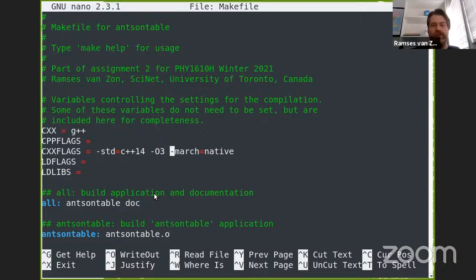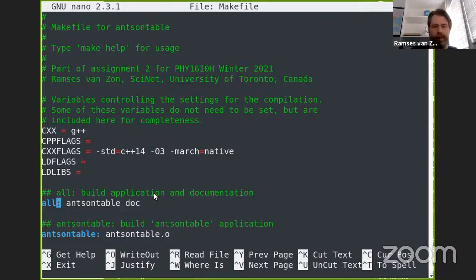which sounds fantastic if you're actually in the business of distributing software and you don't want to give them the source. But if you want to get the last bit of performance out of a machine, you don't want to compile for a generic version of the CPUs, but for the very specific one, so you can use all of the tricks that are available for your machine. So that's the march flag. These are good defaults to use if you don't have any reason to diverge. We've set 14 as the standard for this. Now, of course, we have to use these variables somewhere, so we'll see how that works.